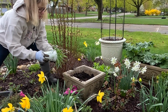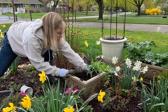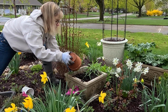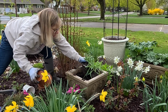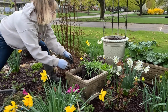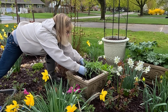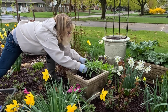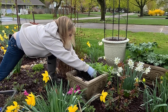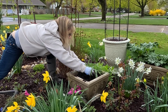Again, I'm just going to start at the back of this planter with the grass. And these look really nice and healthy, so I think this sunshine mix is good. I think it's called Sunshine Pro Mix, and I got it at Lowe's. It comes in like a big square, and you have to like fluff it up. But again, it's supposed to have mycorrhiza already in it, so that's always nice.